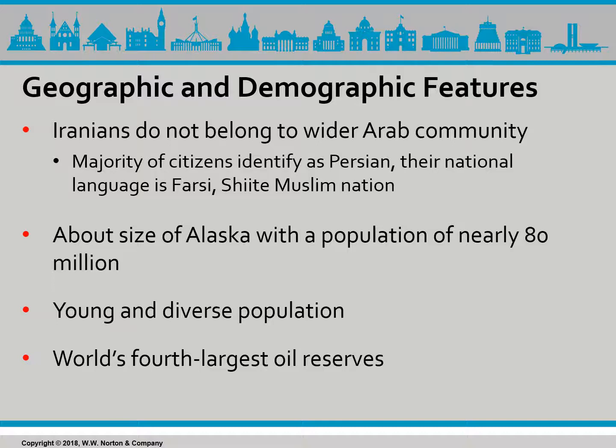Their country size is about the size of Alaska, which is quite large actually, and they have about 80 million people in population. They're actually very young and diverse. If you have followed or looked up any of their protests, the young people of Iran are very, very frustrated. And what we know about Iran is they also have the 4th largest oil reserves in the world. When we put sanctions on them, that handcuffed their entire economy and didn't allow them to prosper.